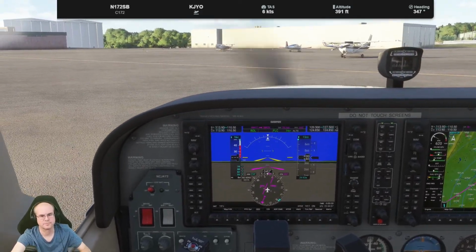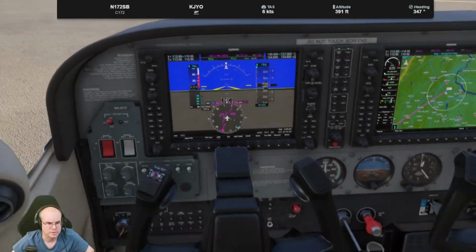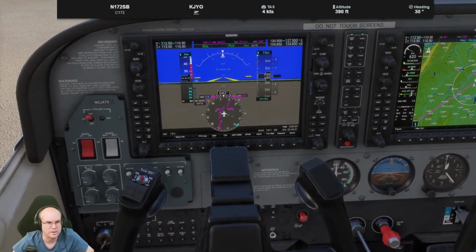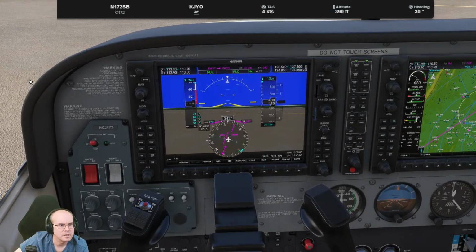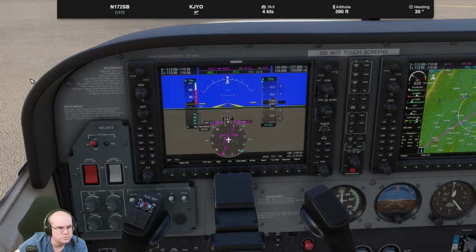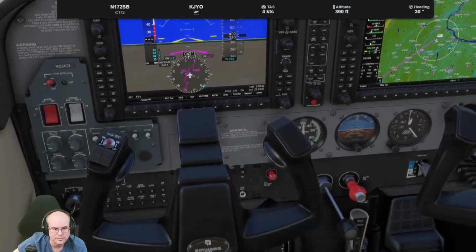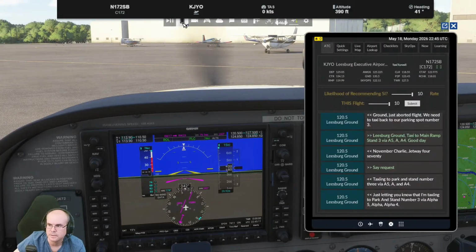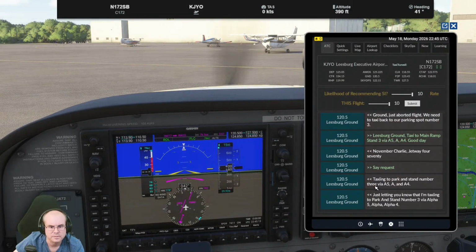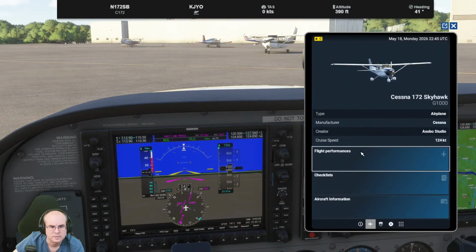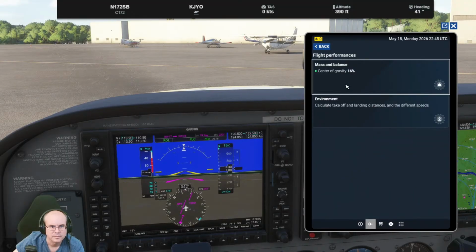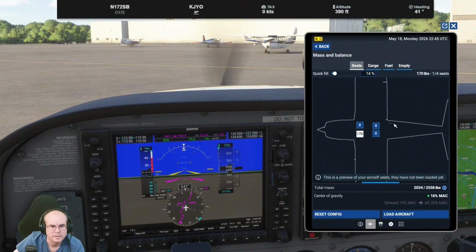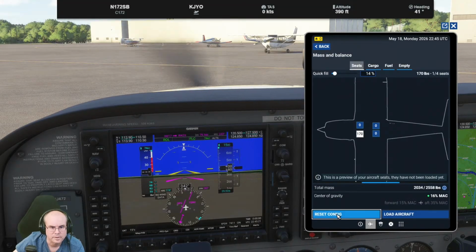Parking brake set. So let's check the aircraft. Let's make sure the weight is correct. Let's reset this.